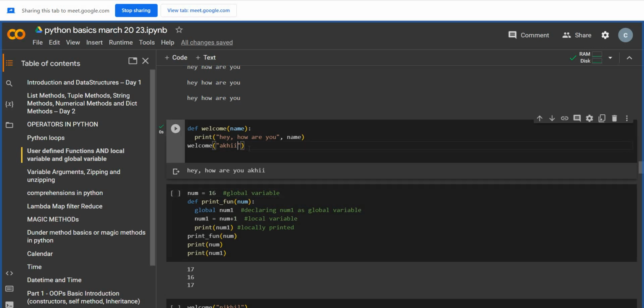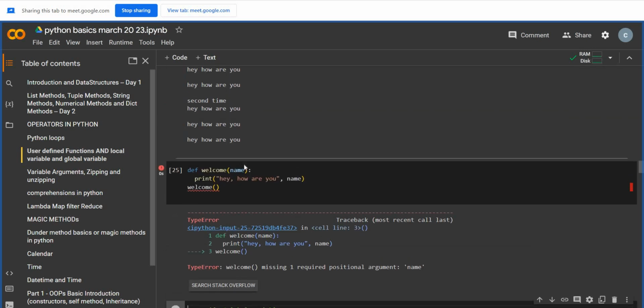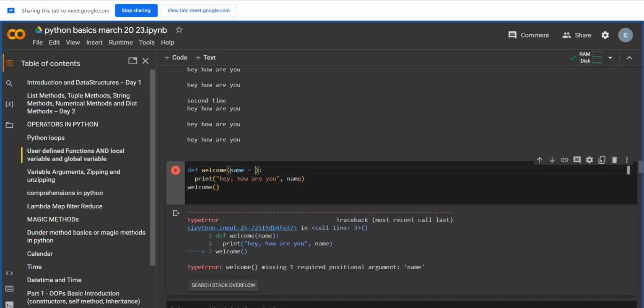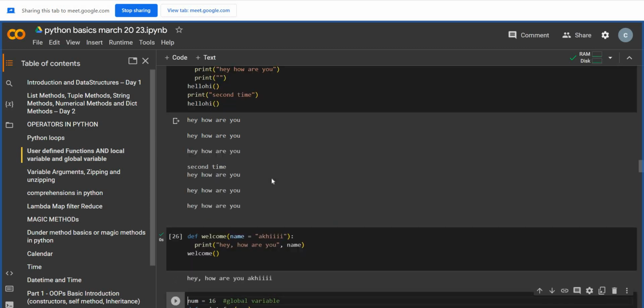If I don't pass any parameter, it will raise an error. To handle this error, I will pass some default value. If nothing is passed, I want it to work like a non-parameterized function. If nothing is passed, my default value will be Aki.